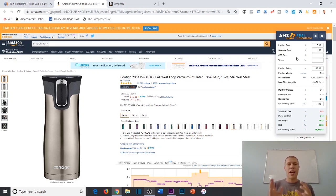I always talk about this. I'm never shipping one-off product into Amazon. So I'm never buying one of these and shipping into FBA, which might cost me like $4 or $5 potentially. I'm buying a number of these, or I'm buying a couple of these and also shipping them in with other things. I do it in bulk, right? I'm not just ever shipping 1 or 2 items in. I'm shipping like 10 to 20 or sometimes 50 in at once, initiating a shipment, and then it's super, super cheap. Usually lower than 50 cents a unit.